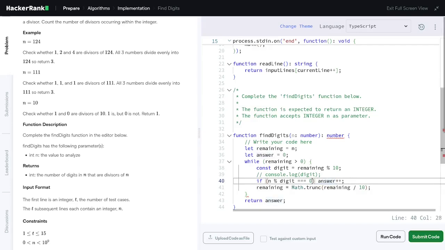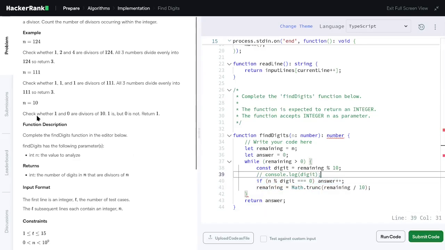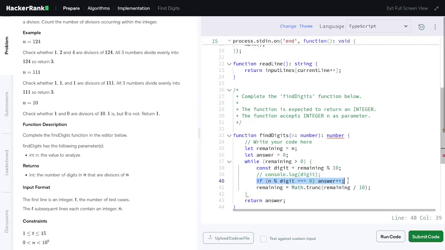If it is not, then we will not go into this if check, and it will be passed right after. So in the third example here, since 0 is not eligible as a divisor of 10, we will not process 0 as the answer in the if check.